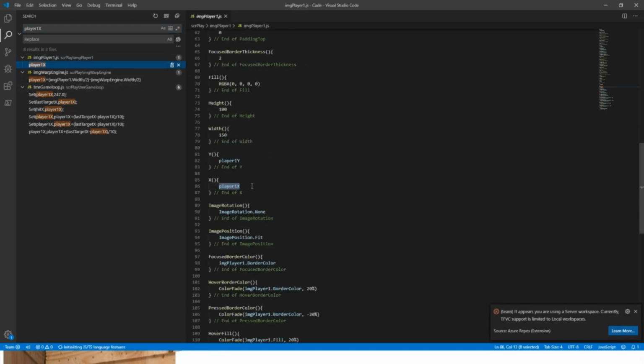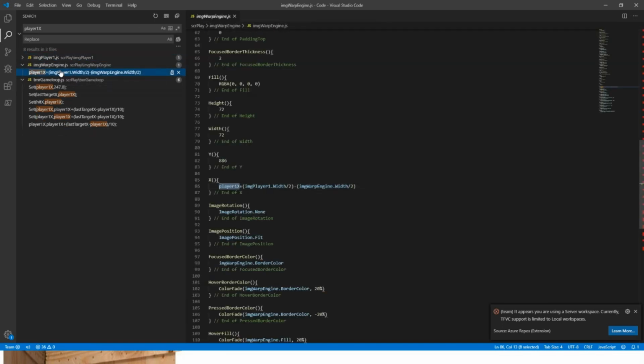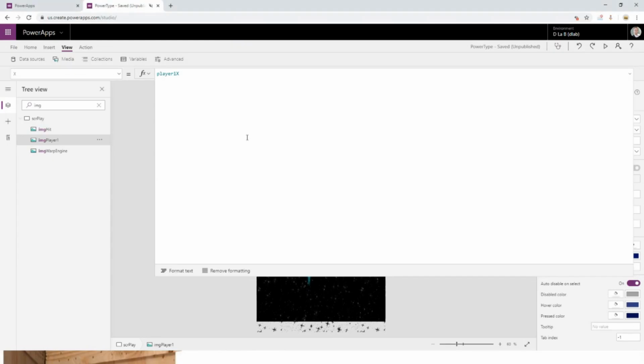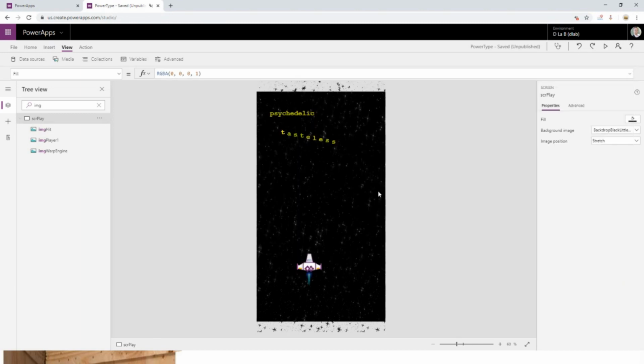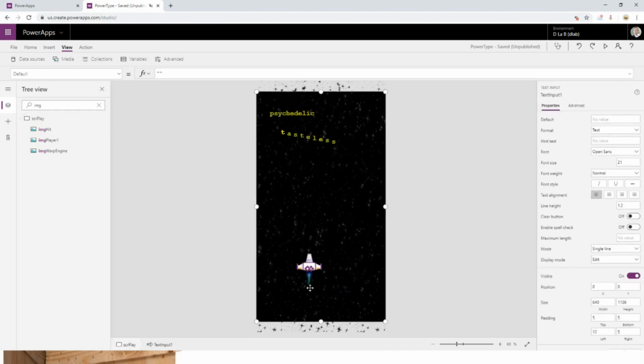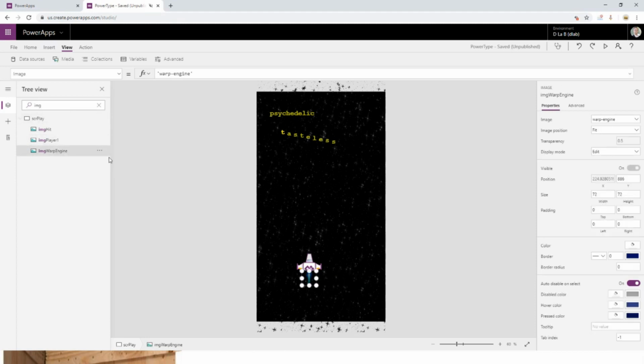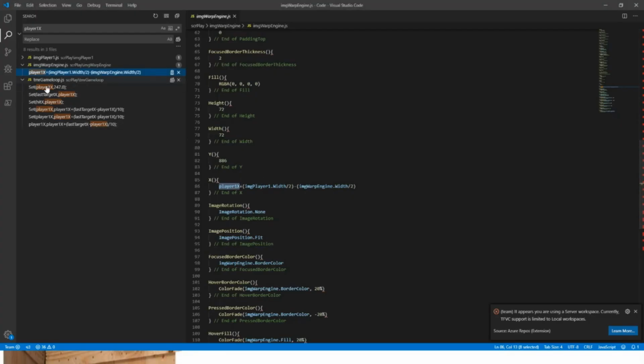So the very first part is the part we looked at on the screen earlier. It's the X value for the image player 1 control. Okay, so that's one we've already looked at, so that's good. So what's this other place here? Well, it's also used in the image warp engine. So this is going to be, look back at the app, close this, that's the little tail here. It's actually a different icon because it has to change the way it looks, so it looks like it's pulsating when you're playing it. It's used in the X value of this one as well. Okay, so that's the second spot it's used. And you can see the formula there.